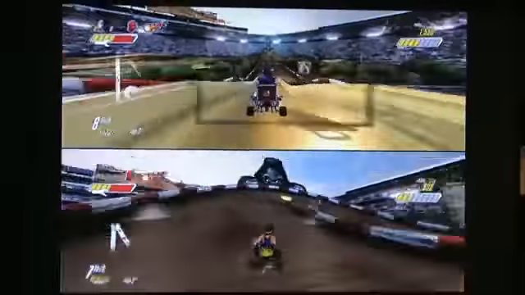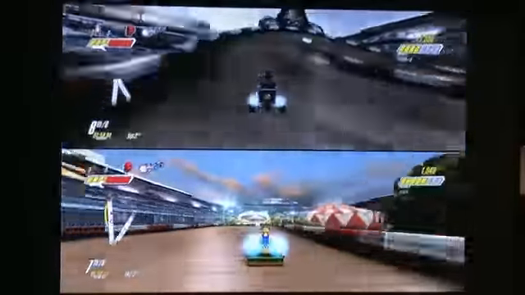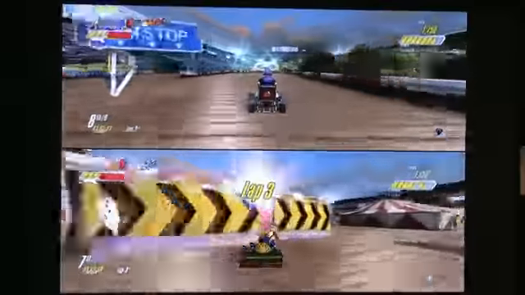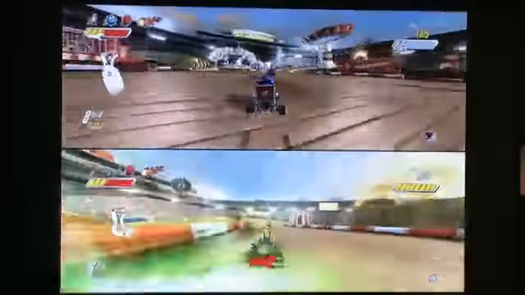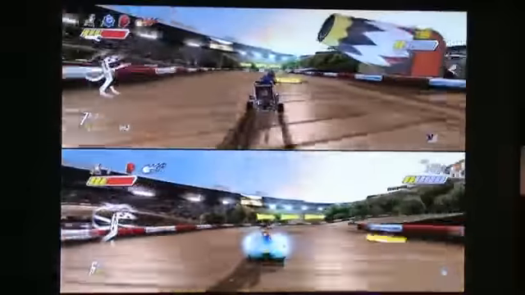Double tap and hold X for turbo. And that's on a cooldown, so once the fireball lights up again, it's active. The mines, if you drop them, if you're being tracked by a missile, if you drop a mine, it'll block the missile shot.